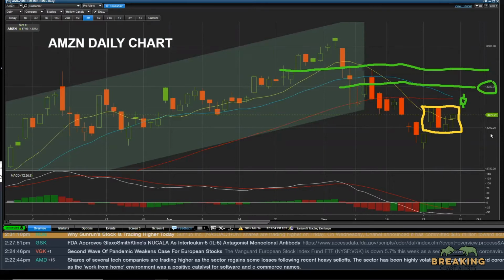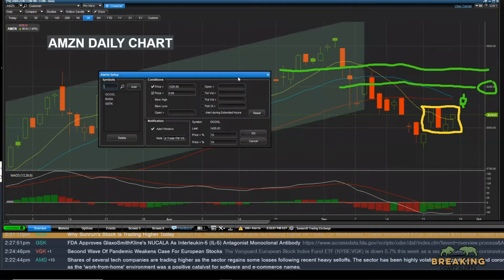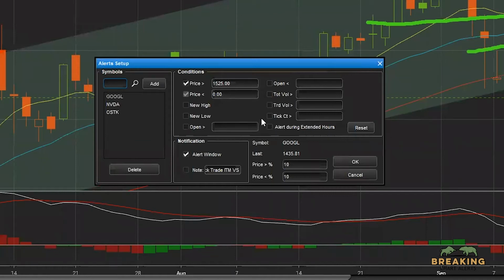And you could also do this as a stop here too. So I'm going to show you how to set up an alert on your brokerage account that'll say, okay, Amazon broke above 31.25 or it broke below, let's say, 29.80. So you go to your alerts here and it's going to bring this up. Okay, so simply all you have to do now for Amazon, because this is going to help you guys a lot, because if you're away from the computer, you could go on your platform and set this up for an alert window, a note, or it could send you an email.